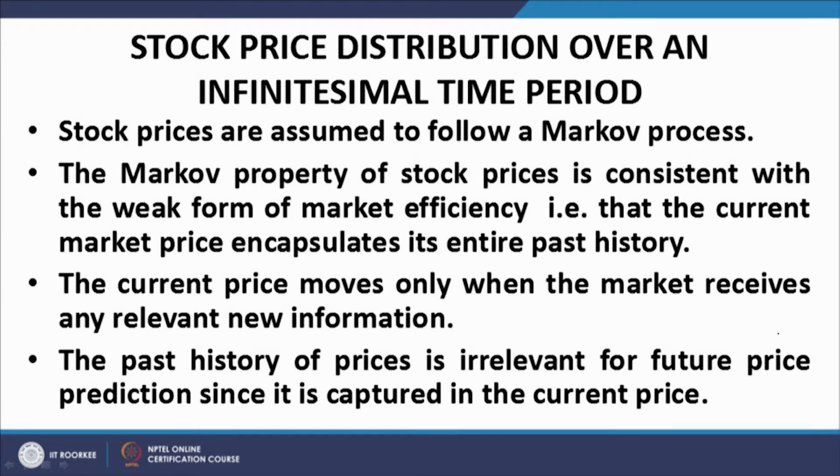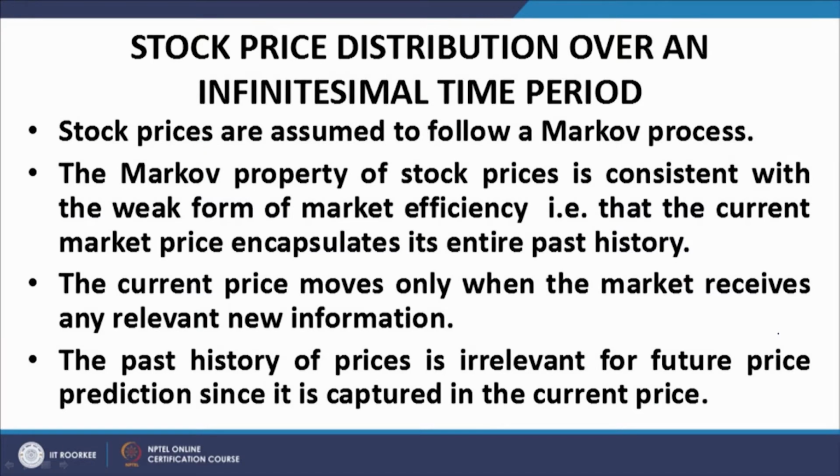Stock prices are assumed to follow a Markov process. Markov process, you would recall, is a process that has no memory. In other words, the future evolution of the process depends on its present state and not on the path that has been followed in arriving at the present state. So, that is what is a Markov process.